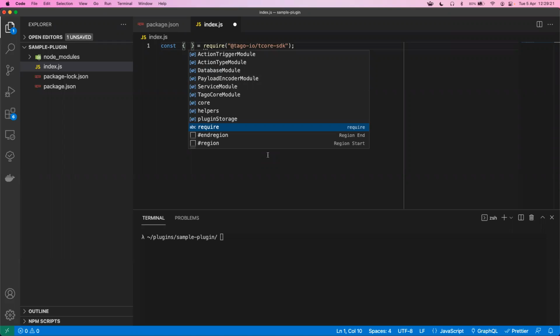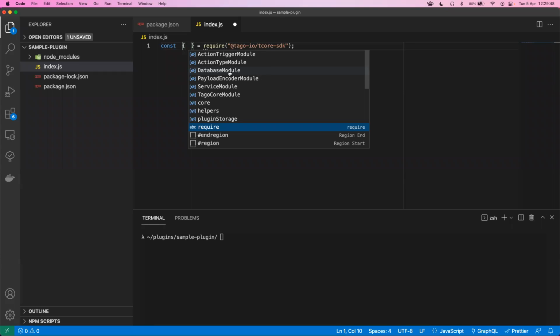If you want to, for instance, encode the data from your devices before it hits the bucket, you can use a payload encoder module. So think of modules as functionalities. If you want to create a different database, you can use a database module. For instance, we had the SQLite database I mentioned in the beginning of the presentation, and the way we created the MySQL database is via the database module.